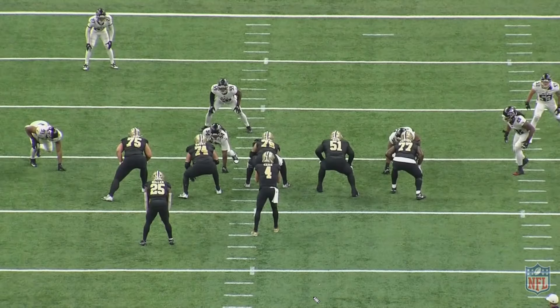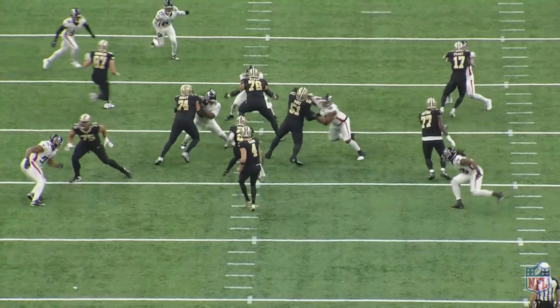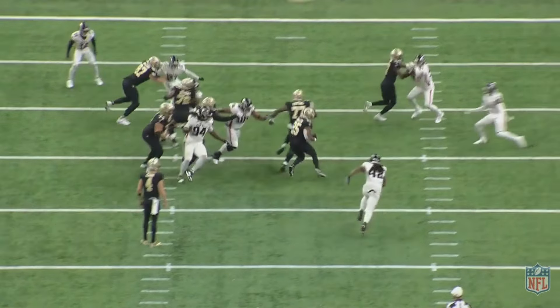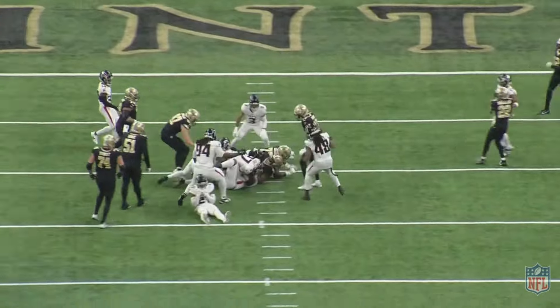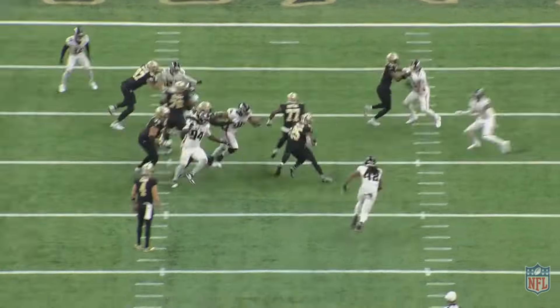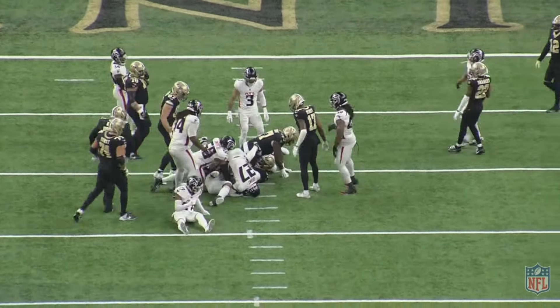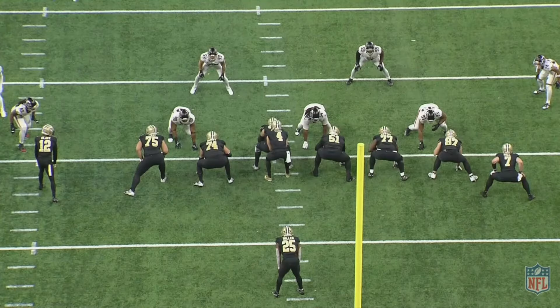This next play is just a draw play. This is a really good job improvising for Miller because the Falcons' defensive line — this guy and this guy do a nice job on this play. This guy does a nice job beating Hurst inside, and then we've got this guy washing Cesar Ruiz down the line to muddy things up for Miller. So what does Miller do? He sees this closing way too quick. He hits him with one of his jump cuts — out of the way. 77's down there blocking, and another explosive run from Miller. This is like seeing that number 25 on a Saints running back. The jump cut is going to be Kendrick Miller's signature move — he is explosive out of it.